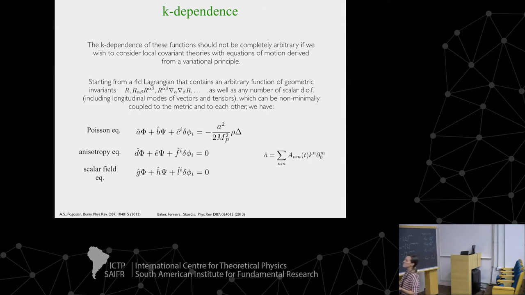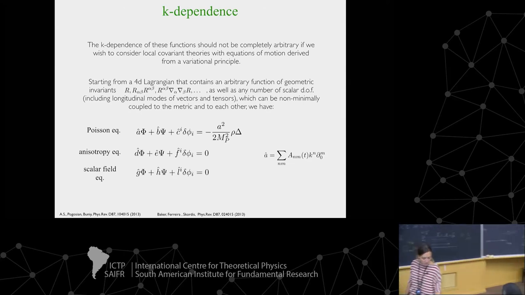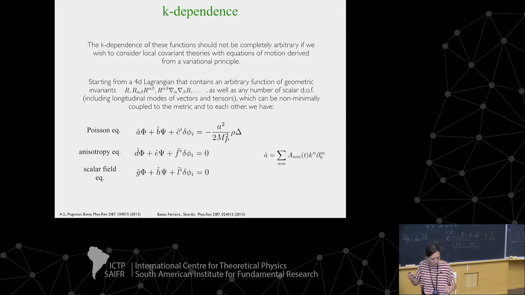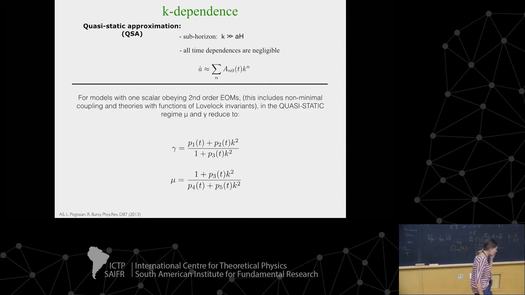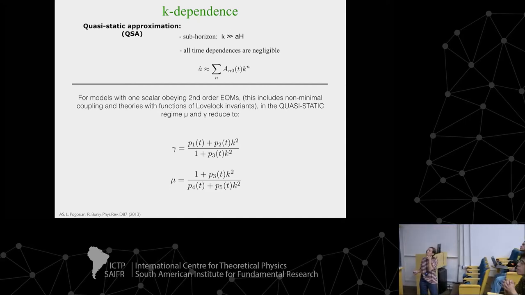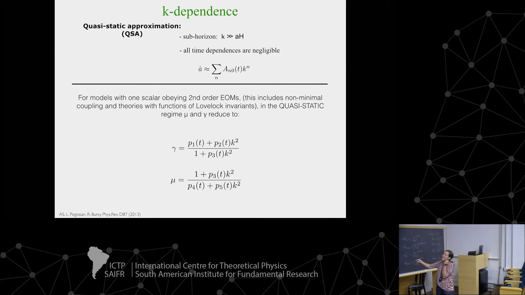But this is a very obvious way of writing those equations. Here they're still operators. That's why I'm using the hat, because I want to think of them as a combination of spatial and time derivatives, possibly, or only spatial, only time, and of whatever order. And then I do the usual magic quasi-static approximation. So I go on sub-horizon, and I also neglect the time dependencies of all scalar fields. And so the result is that all those operators that I had, I'm dropping all time derivatives, and so what you are left with is just powers of K.